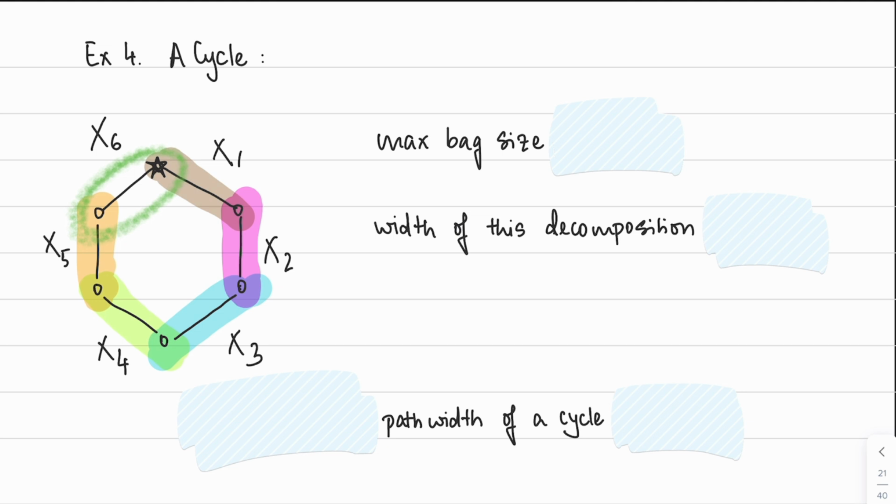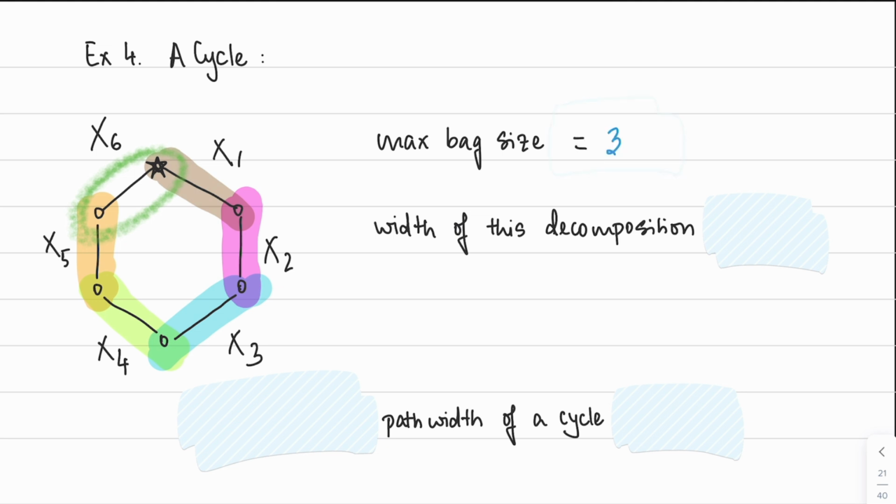However, this first vertex that's been highlighted here appears in bags x1 and x6, and unfortunately that forces it to appear in all the intermediate bags. If we have to fix this path decomposition, make it a valid decomposition, then the bags x2, x3, x4, and x5 will have to accommodate, apart from the two vertices that they already have, this first start vertex here. So that gives us a valid path decomposition where the maximum bag size is 3.